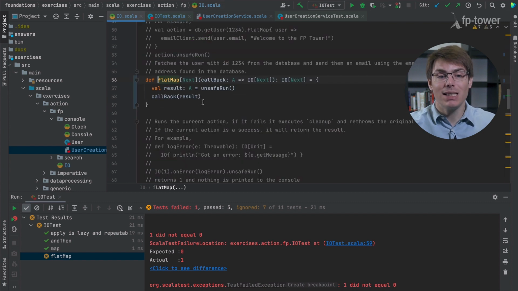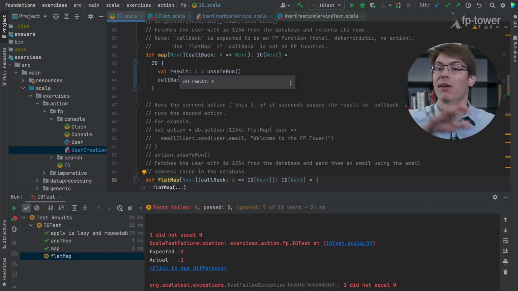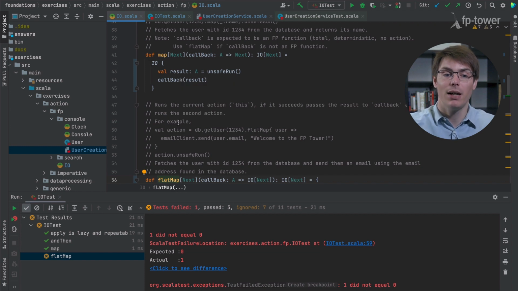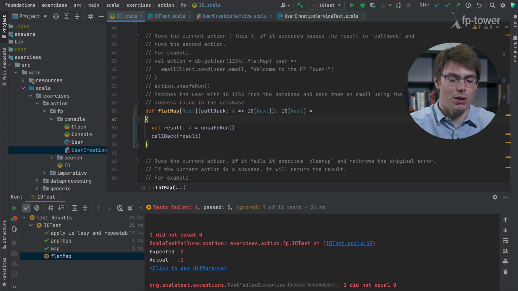And it kind of makes sense because here we do call unsafe run, but we are not within an IO constructor. So you see here we call unsafe run within an IO constructor, so everything was lazy, everything was delayed. But we didn't do this here. So this implementation of flatMap broke laziness. It's a bit subtle to see it, but at least we can see that our tests were able to detect it. So to fix it should be relatively straightforward.